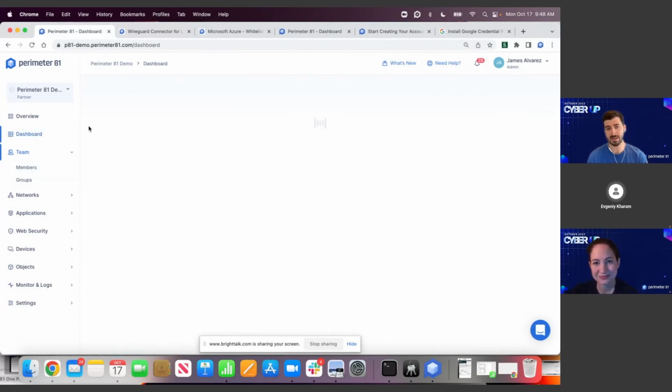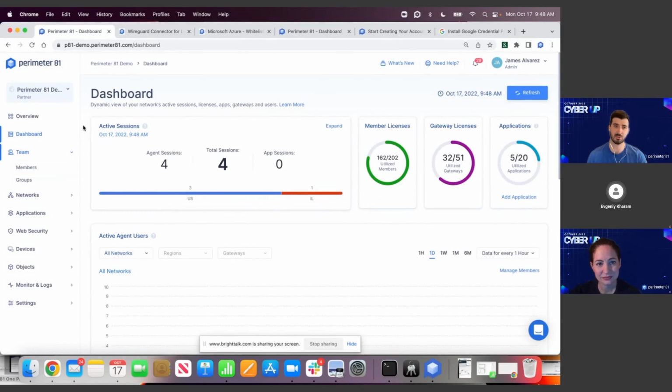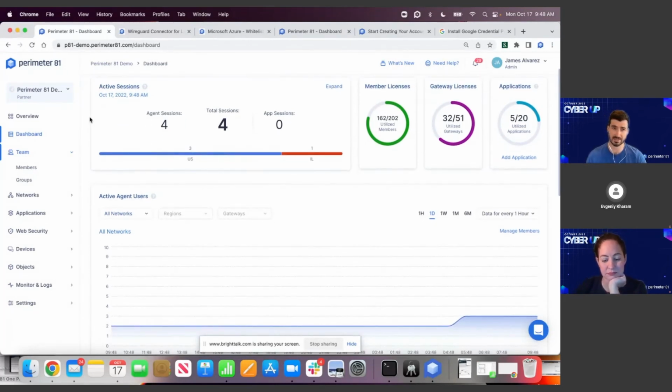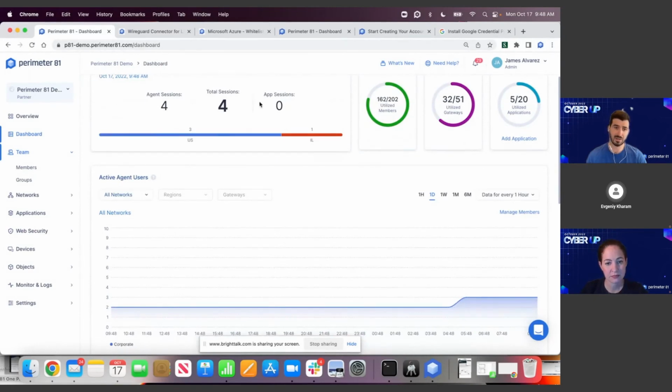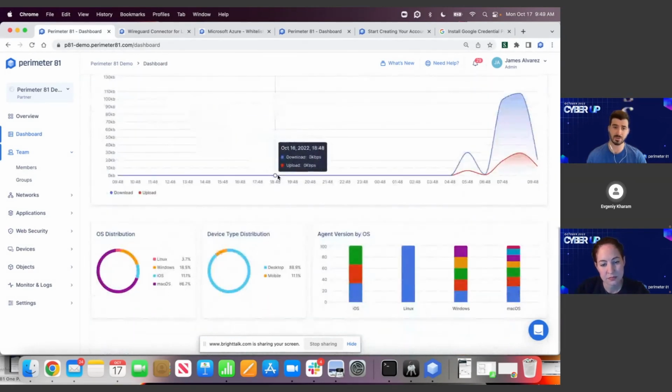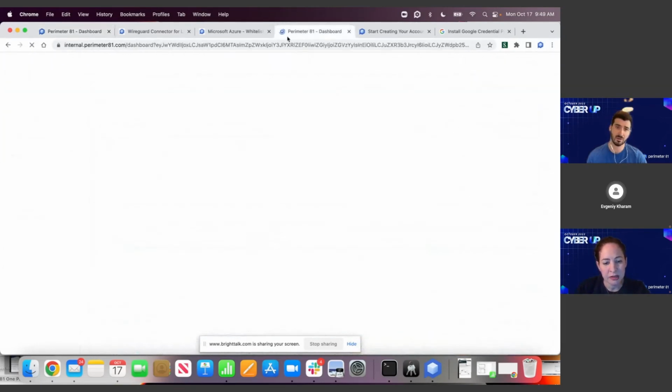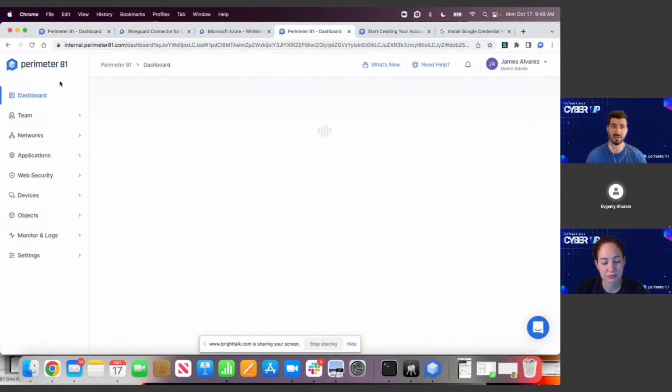And what we're looking at here, this is the administrative dashboard that shows us a complete view of our entire network. And reporting is one thing, but to have visibility and to have insights is another thing. So this network here, it has only about 4 users on it actively right now. We have another network here with actually quite a bit more internal users. So I want to show you a glance into this.